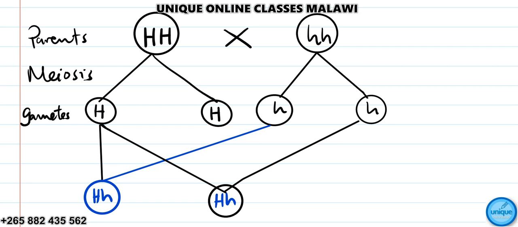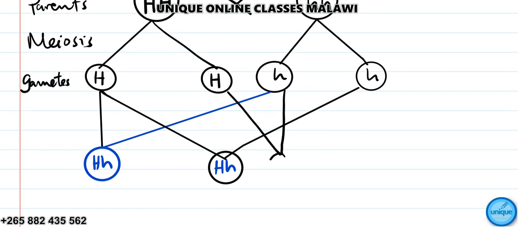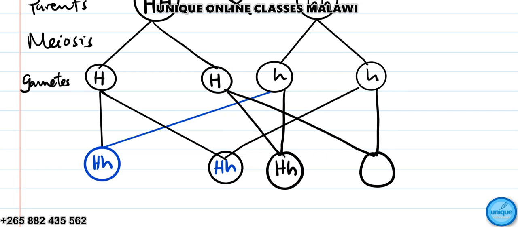What about the adawa? Uyu ndikuti atopangana fertilize ndi nkulala vai. Ndikuti apa we gonna have capital H small h, whereas the same guy ndi nkulu uyu atipatsa capital H small h. Ndikuti kuchitika apa we label that one fertilization, zimakhala bwino mapanga label. So we have fertilization and these are our offspring.